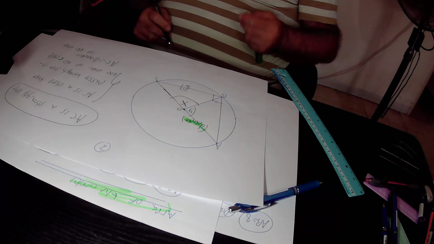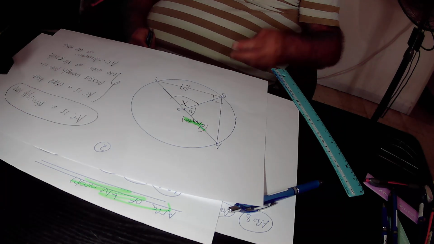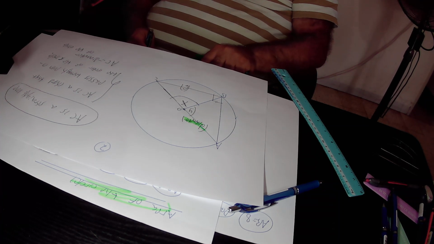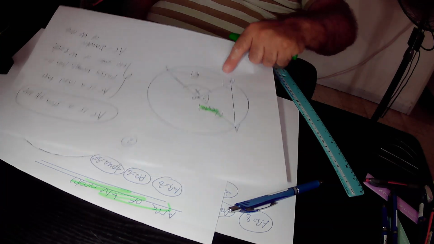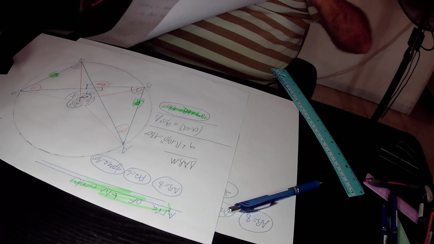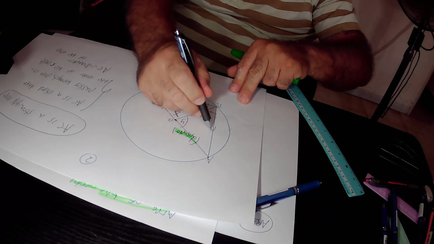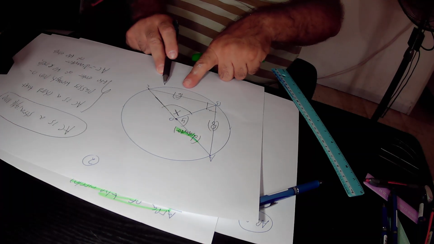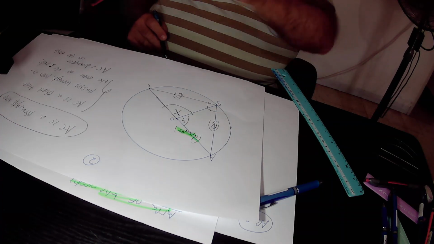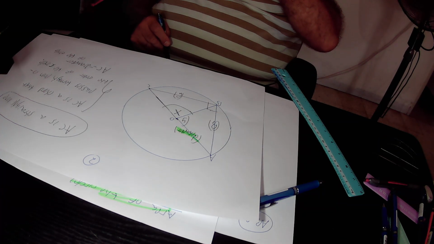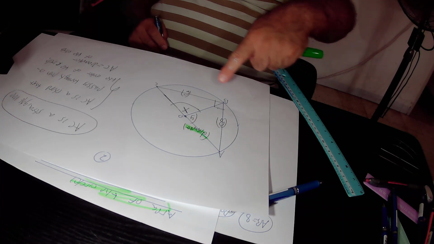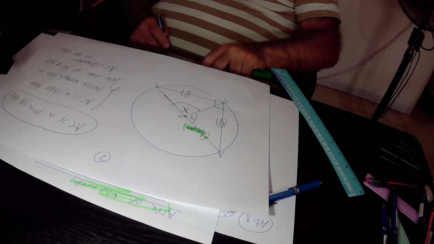So in the next step, we'll implement the Pythagoras theorem on this right triangle ABC. It is given in the question that AB equals 8 units in length. BC equals 6 units in length according to our construction. And AC is the diameter of the circle. So in the next step, I will copy the right triangle ABC onto a new page and we will implement the Pythagoras theorem on it.